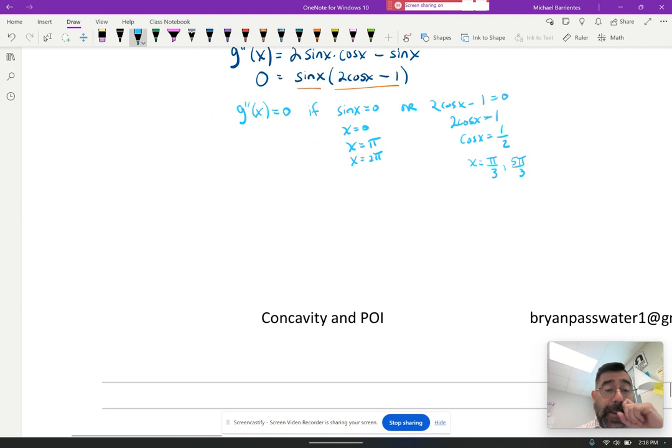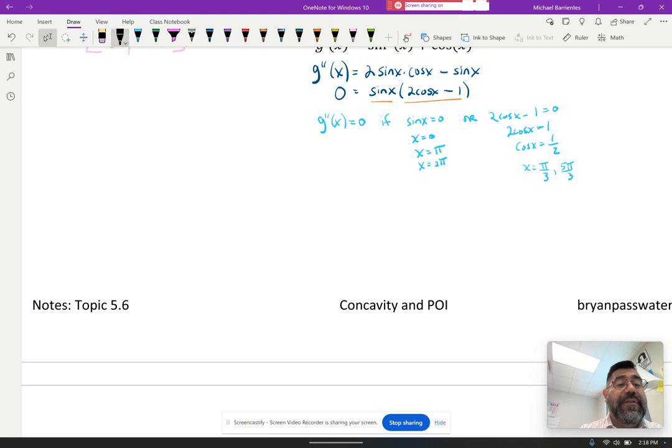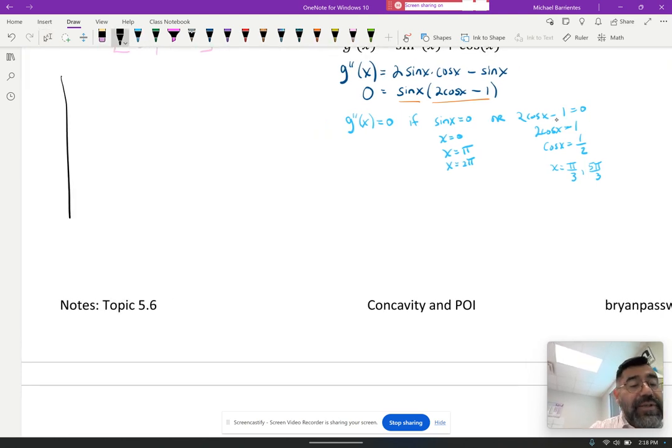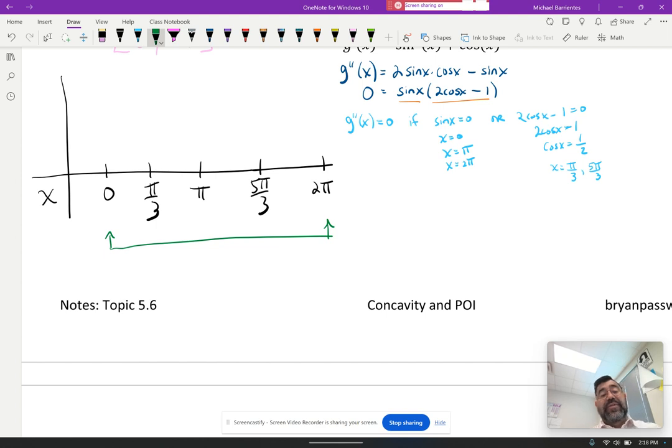Great. What did we just do? Well, we helped create our dividers of our sine chart. So I go to my sine chart and I say the x values that we're going to need are 0, although there's nothing going to be to the left because we start at 0, pi over 3, pi, 5 pi over 3, and 2 pi, but there's nothing going to be on this side because our domain is set from here to here, and that's it. So my answers have to be in between 0 and 2 pi.